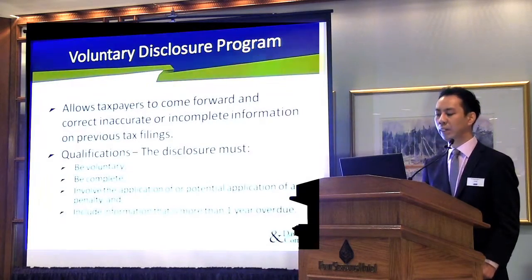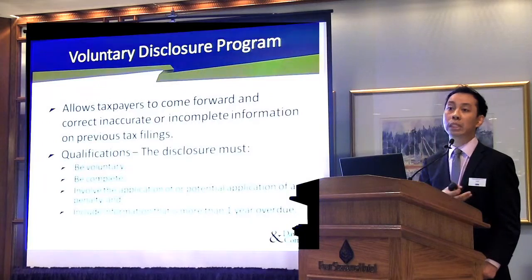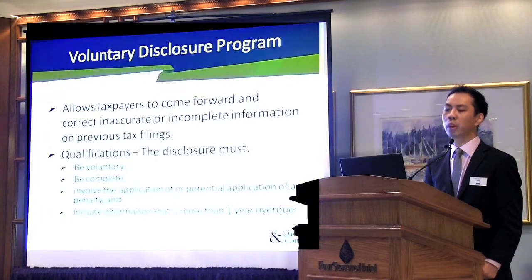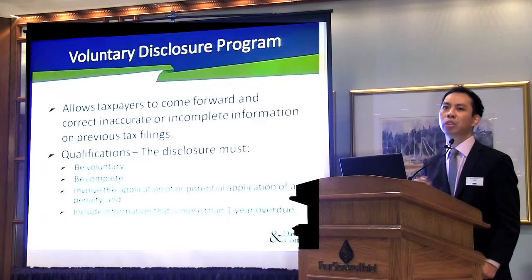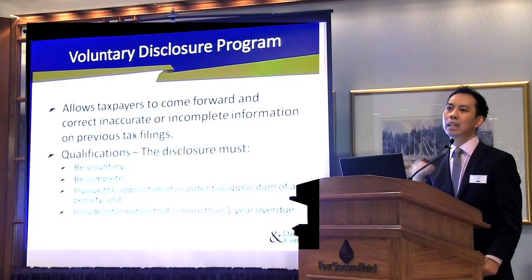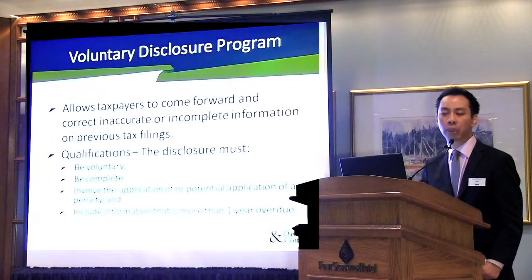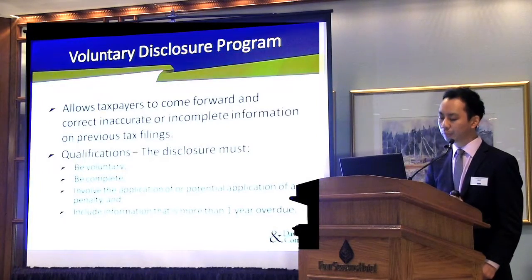The most common scenario I can think of is, you had unreported income and you didn't know, for example, that you had to report that on your Canadian tax return, and you file under the Voluntary Disclosure Program and get the penalties waived. So the VDP, which we should call that for short, it allows you to waive or cancel the penalties that would otherwise be assessed. So just keep in mind, any income taxes that are owing for that unreported income, for example, would still need to be paid in full to the CRA.